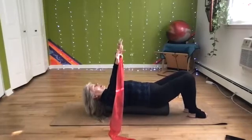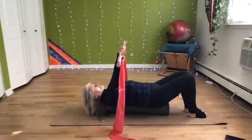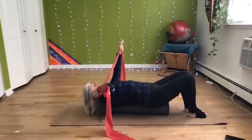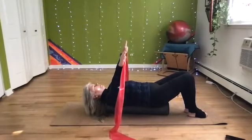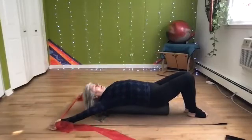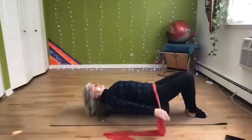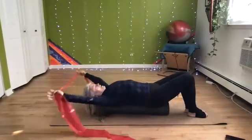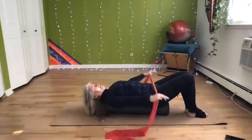So we're just going to challenge your musculature system by making your base of support more narrow, right? So you're more narrow now. Now we're going to go over the head, and we're going to come down. And go ahead and actually kind of pinch your knees together a little bit if you can. If you can't, that's okay.